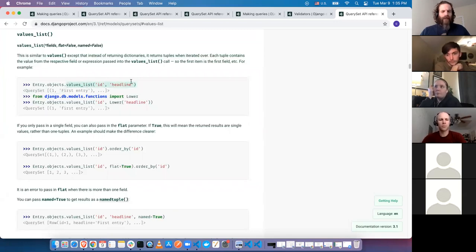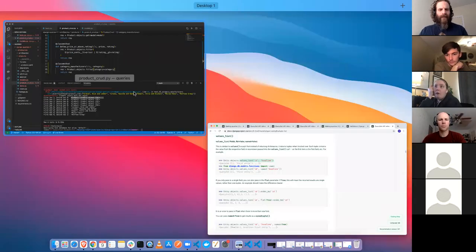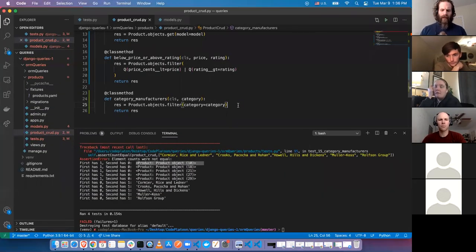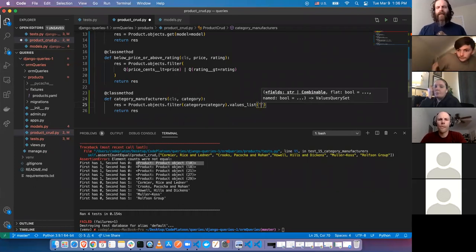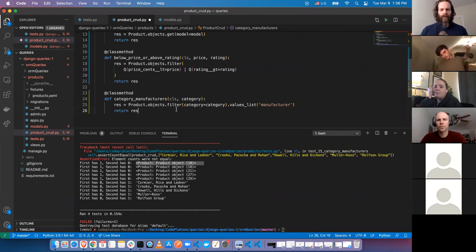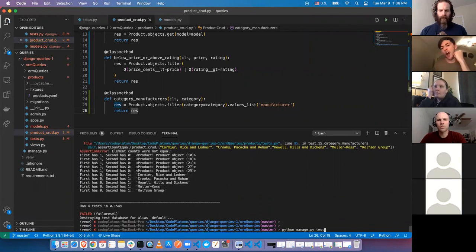So let's try using that and see what happens. So dot values list. And what we want is the manufacturer, right? So let's run this.